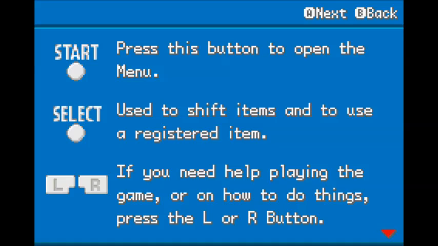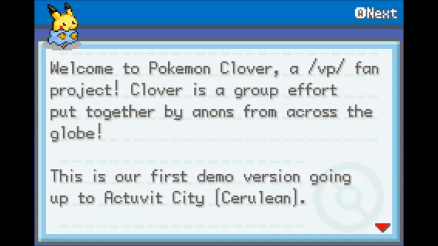Oh, and before we go any further, I should probably point out that this game has been made by the VP board of 4chan, and is probably, from what I've heard, exactly what you'd expect a game made by 4chan to be like. Which, since I have no idea about, is that a candy floss Pikachu? Yes. 4chan. That's adorable.